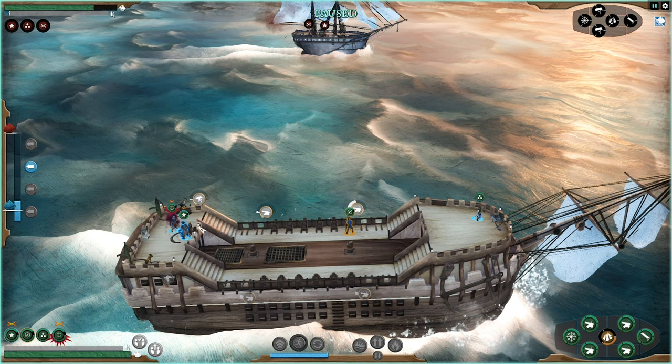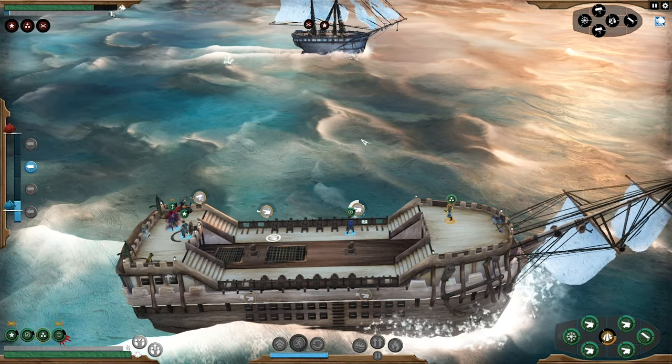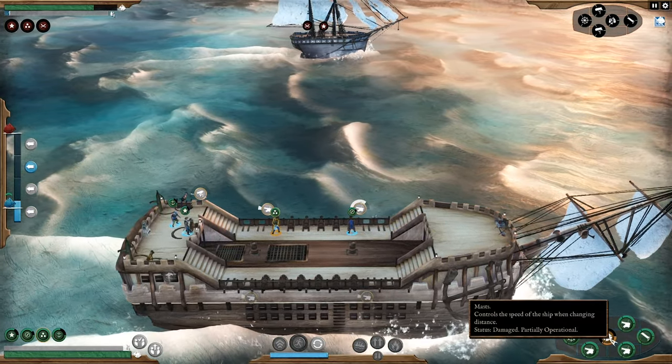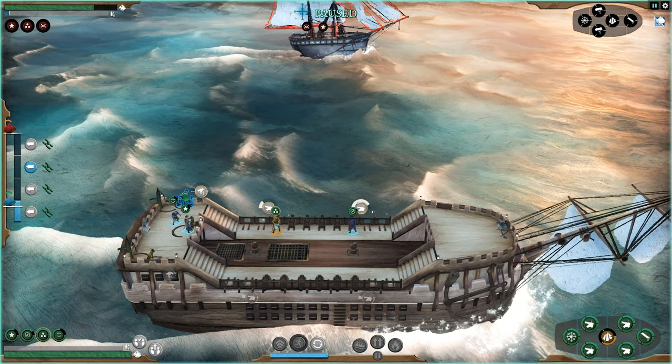Cool. No, it's not cool. He's got some, like, accursed thing that's confusing me. So we can see, I think that's his sails down there. Wait a minute, that's my sails. Why are my sails so wrecked?